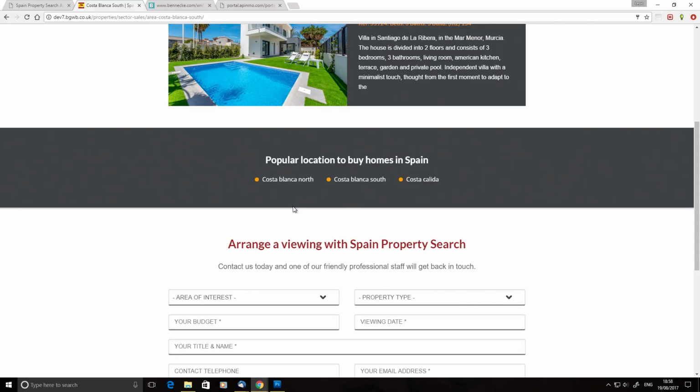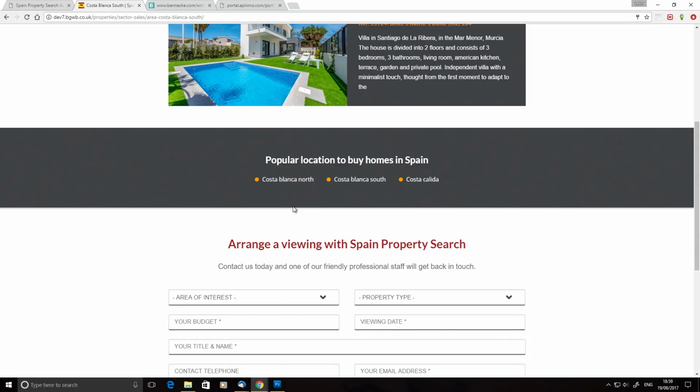But that wouldn't obviously solve the problem where you've got properties that are kind of on the border of more than one. That's a completely different type of situation, and it very much requires human interaction to solve that problem. And this is Spain. Spain doesn't have proper postcodes and so on like London does. London has a very good postcode system whereby we can very easily do stuff like that, where boundaries kind of meet. But in Spain, it's not the case. The data information is extremely vague. It's not doable.